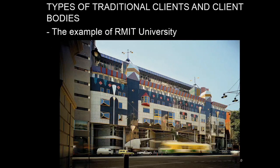began to try and sit on the committees within the university that decided on what was going to be built and who was going to design it and who was going to build it and so on and so forth. So he sat on all these procurement committees, essentially, and he was able to bring his influence to bear on RMIT and bring them on board to show them the value of procuring considered architecture in order to improve the reputation or the sort of visual reputation of the university, if you like.